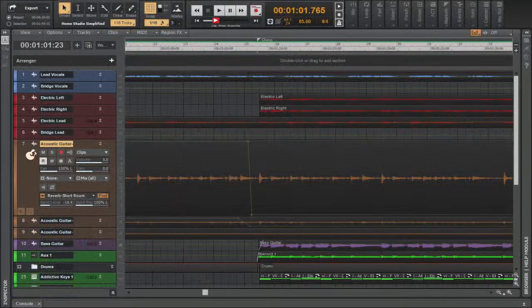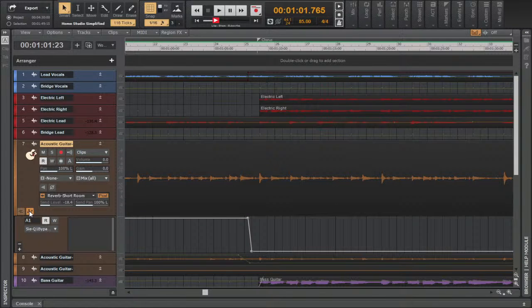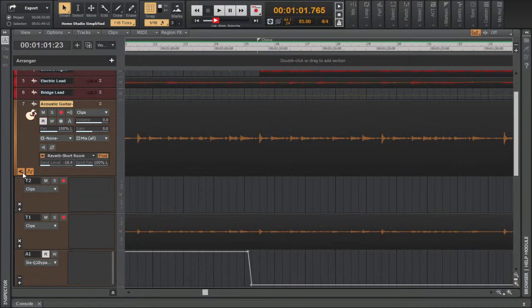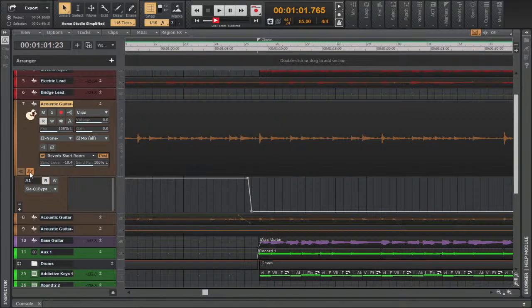Okay. So anyway, if I was to click on this button right here, and this is just for those newer users who are on the stream right now, this would actually open up this lane here. Well, I'm calling it a take lane, it's actually an automation lane. These are the take lanes, and then this is the automation lanes. So essentially it's just like extra tracks that are folded underneath the tracks that help to keep things on the up and up.